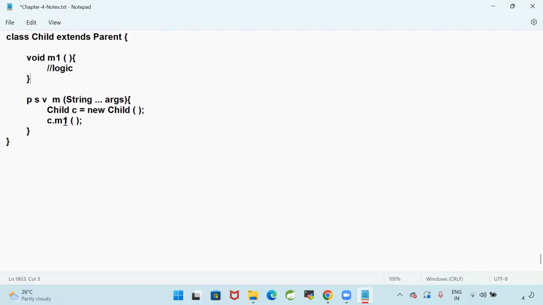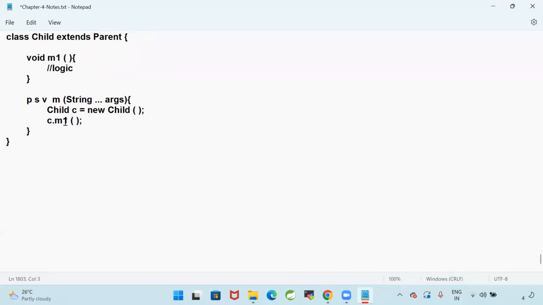If you write the same method in the parent class and in the child class, then it is called method overriding. What is the difference between overloading and overriding? Overloading means writing the same method with different parameters in the same class. What is overriding? Writing the same method in the parent class and in the child class, with the same name and same parameters.